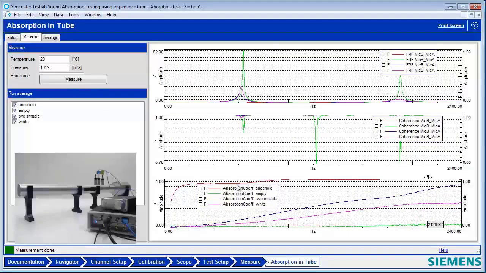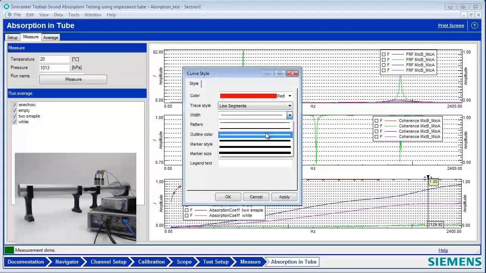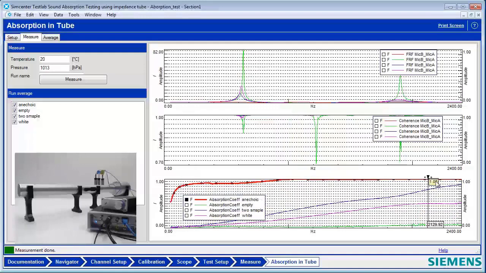Whoa, that's a lot of absorption. So it looks like if I look at this thick red curve up here, we got 1 for a lot of the frequency range. It diminishes a little bit at the low frequencies because it would have to be even thicker. But yeah, that anechoic termination, it's like the bounty picker-upper of sound, absorbs it all.